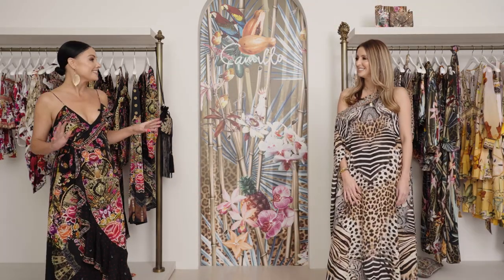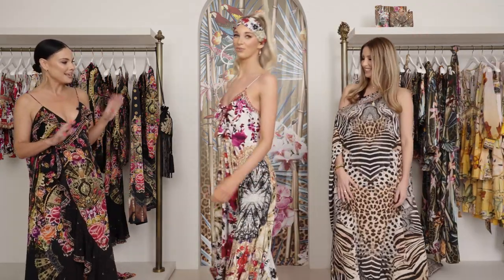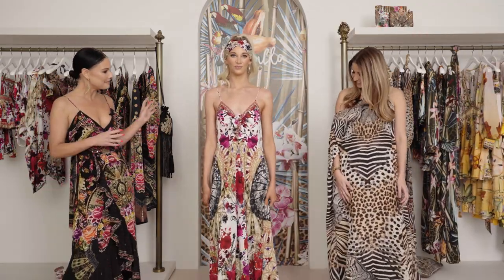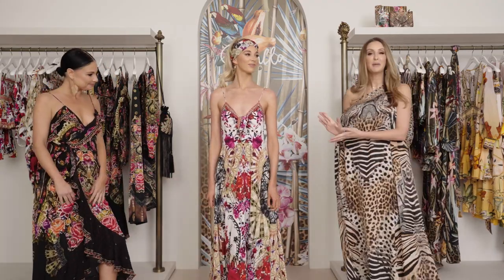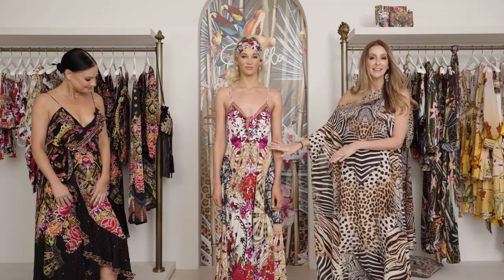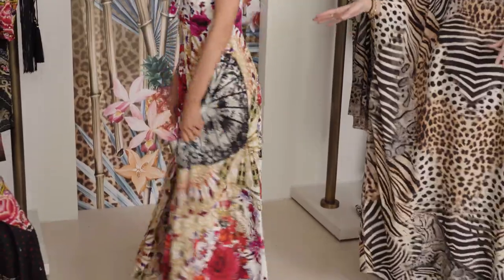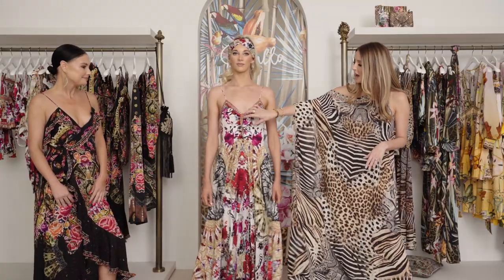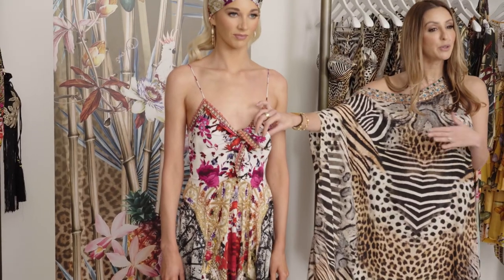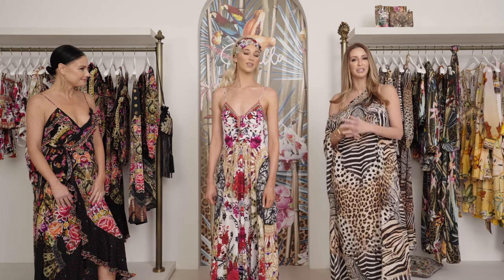As the sun starts to set and you're looking for something a little bit more formal, this is the perfect dress. This is the long dress with tie front and we've accessorized it with a gorgeous headband. The great thing about this silhouette is it accentuates your waistline and flows out beautifully for a comfortable feel and elegant look at night. It also has lovely shoestring straps and at the front you can tie it either loose or tighter depending on your bust line, so it's very versatile to flatter all body shapes.